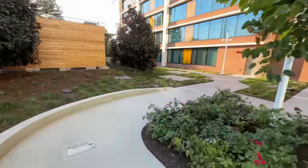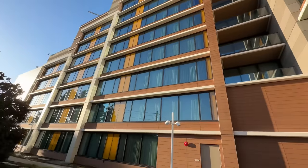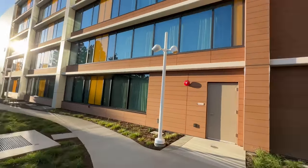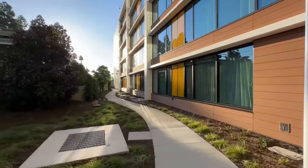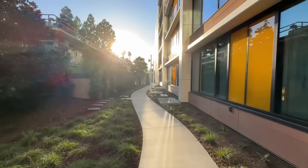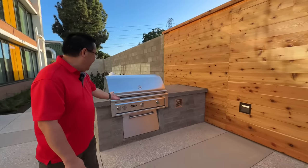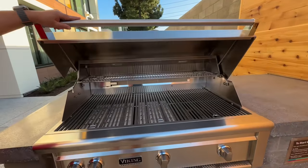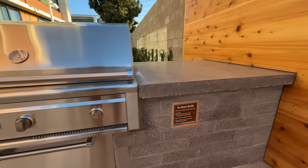We're going to take this back way — follow this walkway. A lot of these rooms you see here are the non-preferred or standard views, and they have balconies too. I would guess those are maybe one or two-bedroom suites. They have two big gas grills here — Viking Professional Series. I don't know how many people are going to run to the market and grab steaks or burgers, but these are massive. They're not working yet, but they will be operational soon. If you start grilling steaks out here, you're going to make everyone in the area hungry.